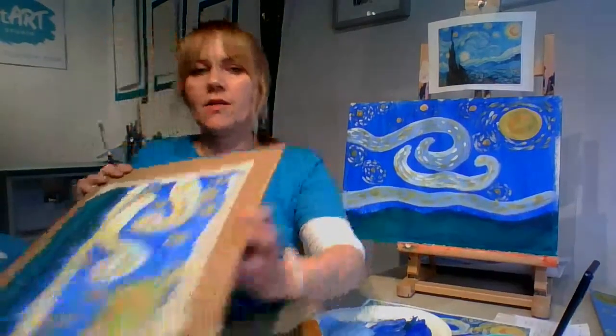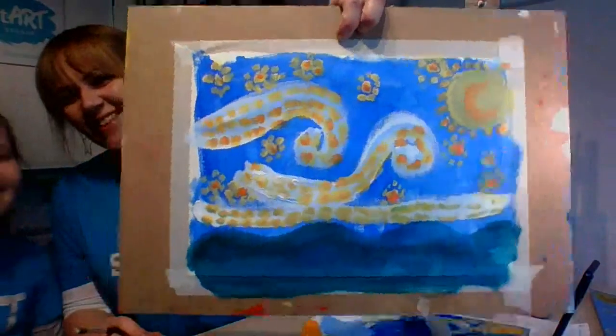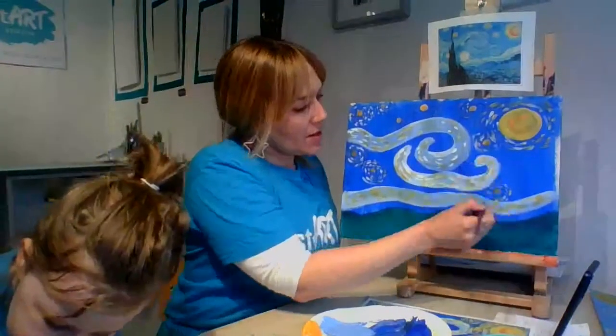I'll show you how Isla's getting on. Very pretty. You like it? Yeah. It's nice, it's really lovely, well done. So keep going with these lovely marks.